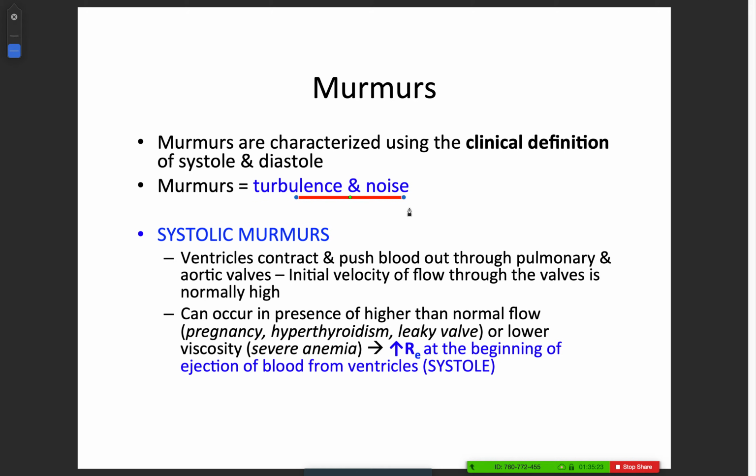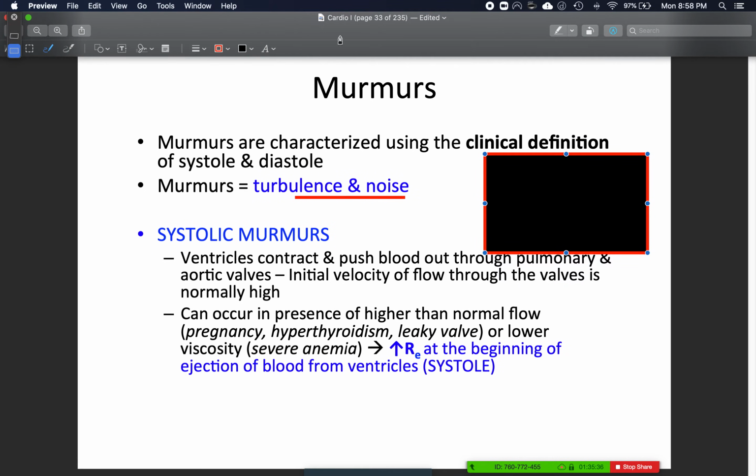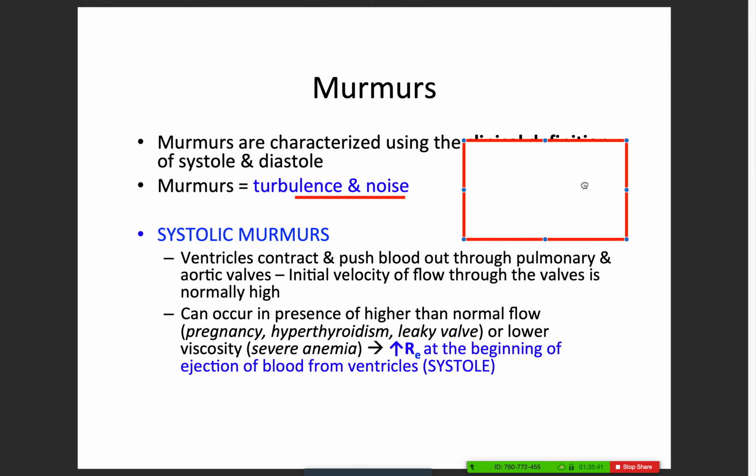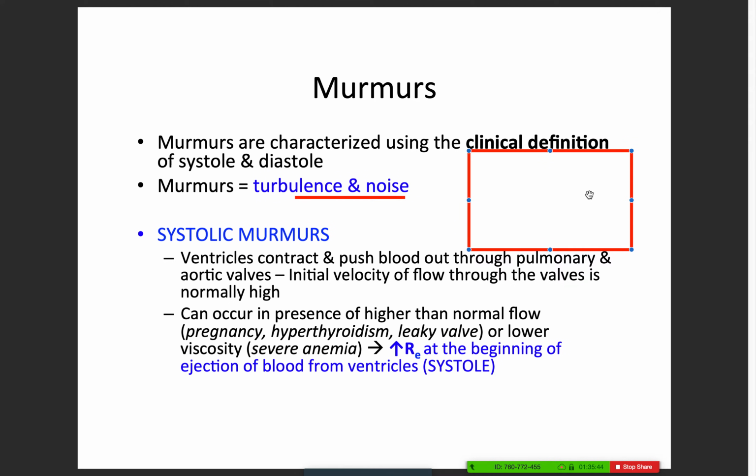So on your Step 1 exam, you're going to have some questions that actually require you to interact. What it will look like is a box like this. It's not going to be black like that. Let me change that. It'll be a box like this. And inside of that box, you're going to have something that looks like a human chest. And on that chest, you're going to see four dots. Those dots are going to be representing all of the different posts. The aortic post. Where is the aortic post, by the way? Where do you put your stethoscope to listen to the aortic valve?